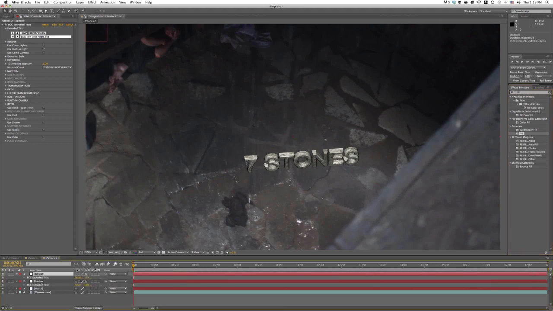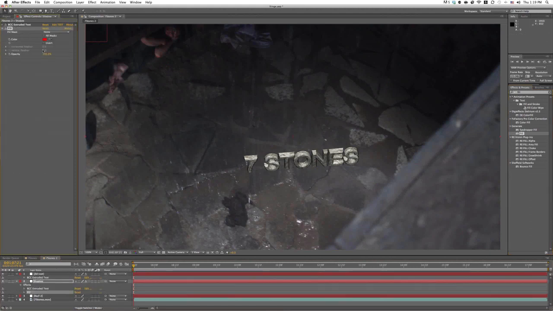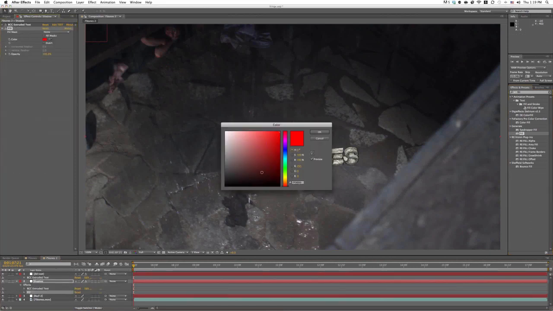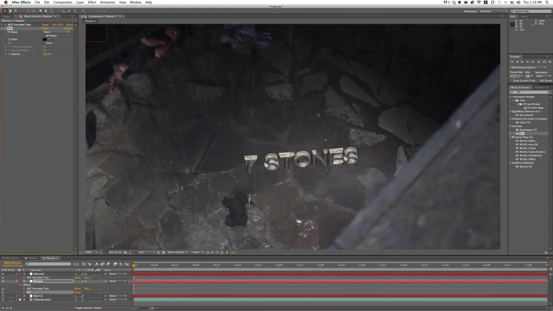Oh, did I drop it on the wrong layer? Nope, I didn't drop it at all. All right, fill on the shadow layer. And the red is the default. Let me change that to black. And I'm going to rotate this now so that you can see the position and all that.